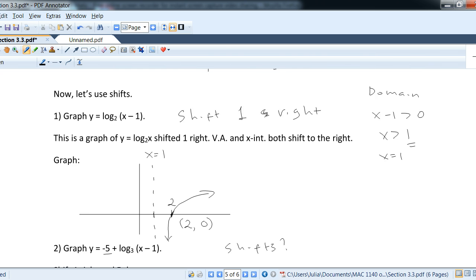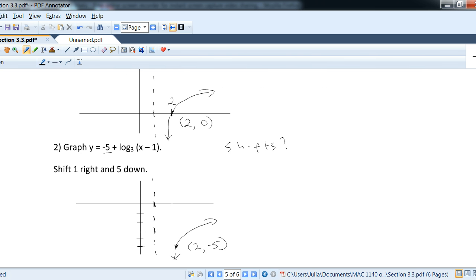So how does a shift down account for the graph? Well, notice it's very similar, shift 1 to the right with the asymptote. Now the asymptote cannot shift up and down because it's infinite, so it stays in the same place. But the point that used to be at 2, 0 now is at 2, negative 5. So the point went from here, went 1 point to the right and 5 points down. And this is the new point that we know. The general shape is the same, even though the base is different, and this is how the sketch looks like. Let's take a look at one more example.